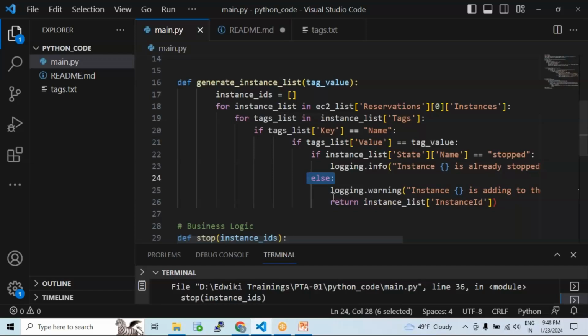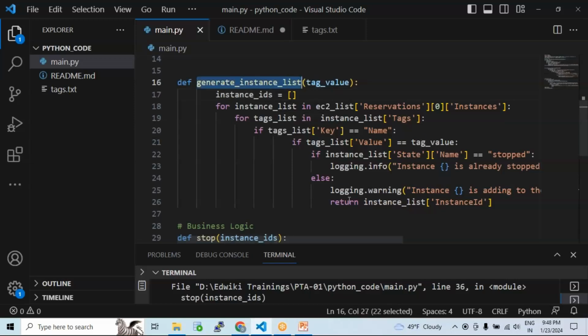Sometime back I was able to append, but now I'm actually returning some values. That means this value is going to be sent back to the caller, who called this function.